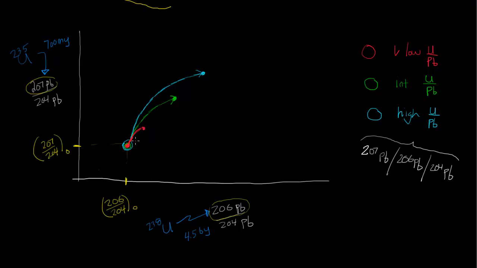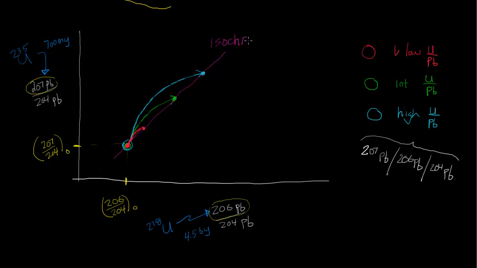Now, each of these lines represents the path in terms of the isotopic composition that meteorite has followed during this period of time. And if I've done this right, what you should see is that each of these three compositions lie along a line that goes right through the original composition. Let's hope I did this right. Very hard to draw this like that. Okay, this line here, once again, is called an isochron.